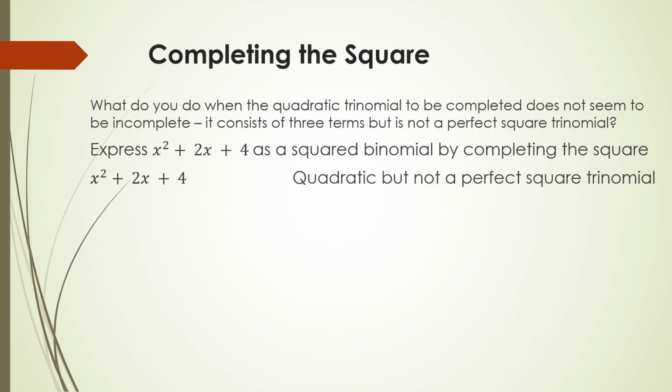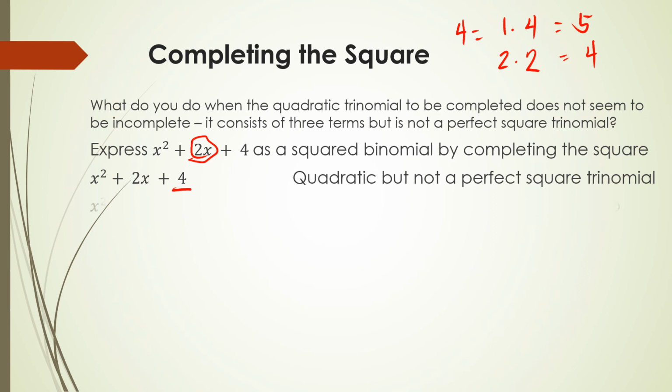Because if you're going to factor out si 4, ang factor ni 4 is 1 and 4, and then 2 times 2. Pag inadd natin si 1 and 4, that is 5. And then 2 and 2, that is 4. Hindi magsasatisfy kay middle term, which is 2x. So, hindi lalabas yung middle term natin or yung linear term natin.